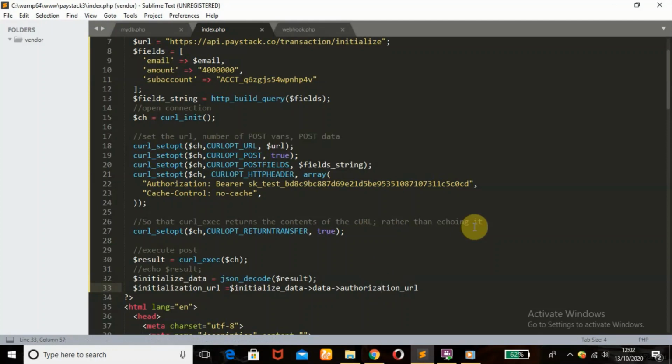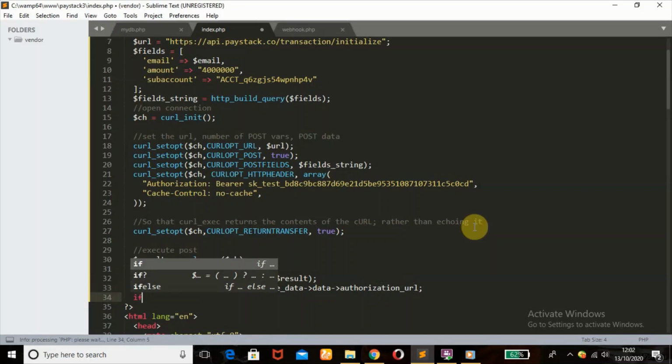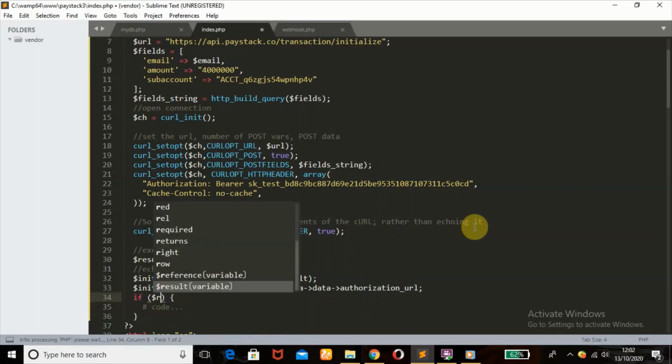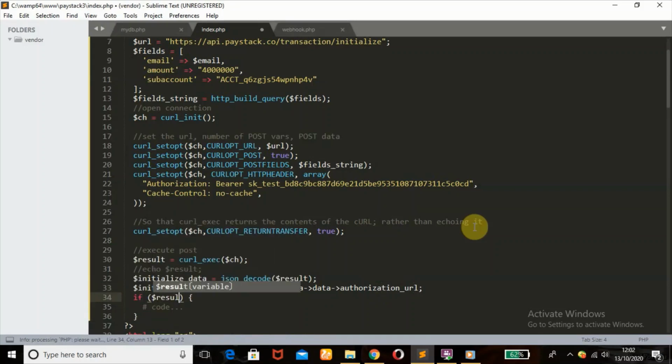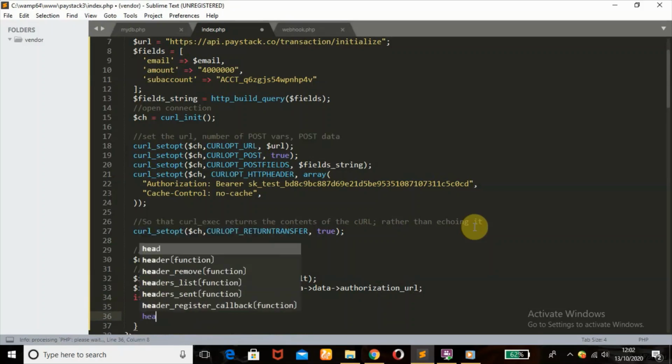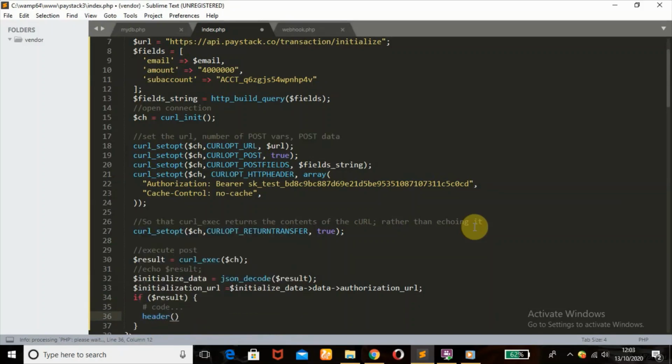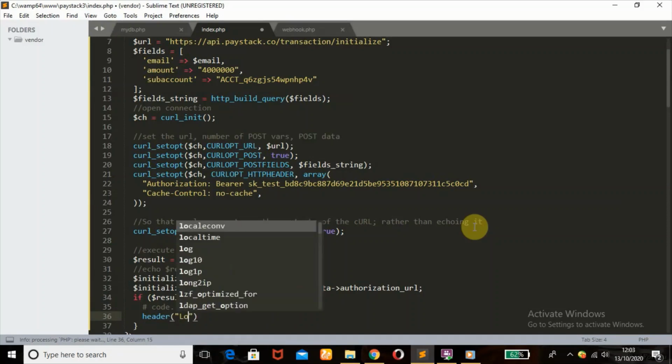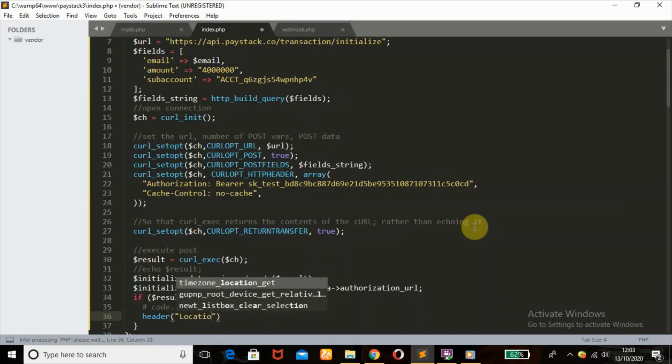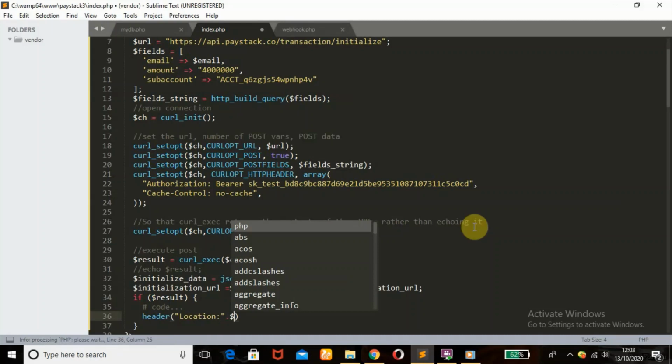Next thing up here now is to make use of an if statement. If we pass the variable result, if the condition is true, then we're going to add our header function, then location, then we're going to pass our initialize URL.